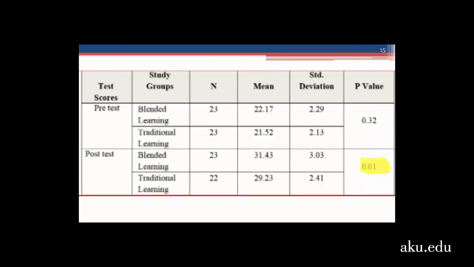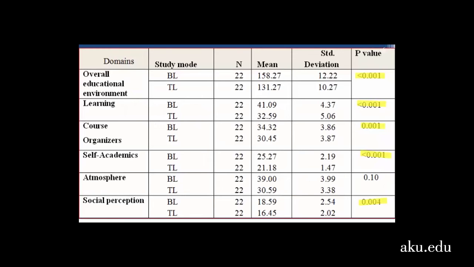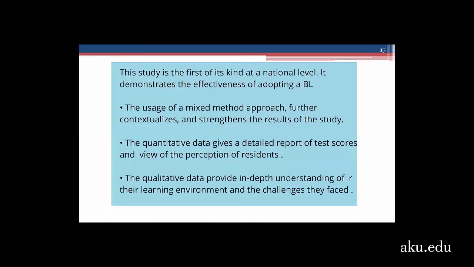But in the post-test, the results were statistically significant for the students who went through the blended learning. These were about the question about the learning environment, and the learning environment was also found to be statistically significant, a good result with the blended learning strategy. So it's the first study of its kind at national level.